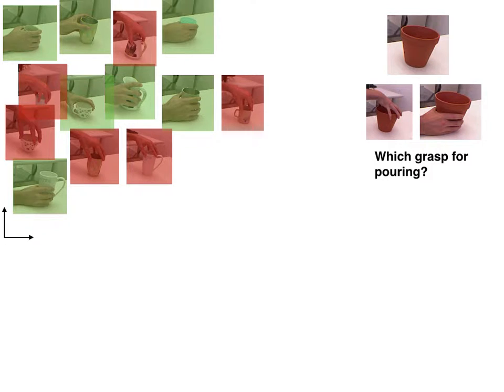If we go back to our little introductory problem here, let's say we let the teacher annotate the demonstrated grasps as good or bad for pouring, where green is good and red is bad. We can then say that we could choose the grasp from the two options that is most similar to the grasps that are good for pouring. The problem here is then what is similar. The standard way is to use distance as a proxy for similarity, whereas then close instances are more similar than instances that are far away from each other.